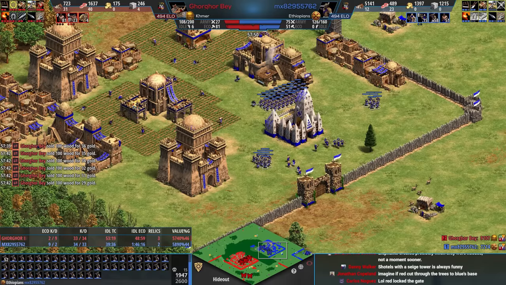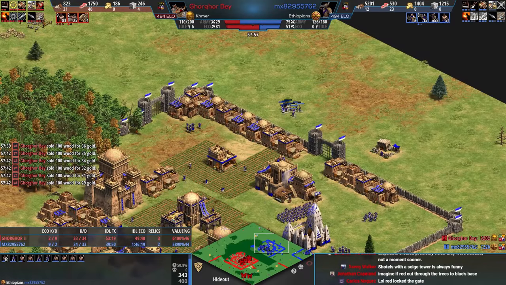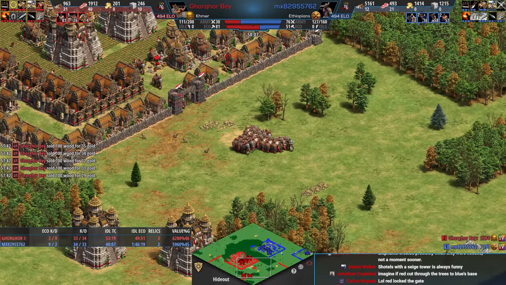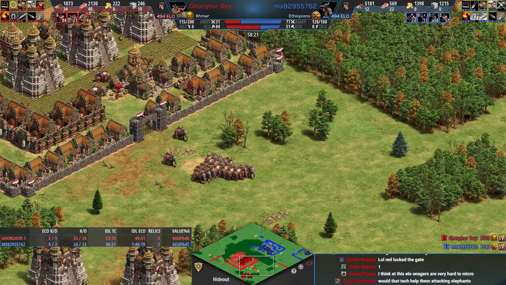The monks are going to heal this up. I think it's like +2 attack. Actually, forget it. Blue's going to grab this gold, a great find. But guys, look at the army value for the cost of the armies. And then look at the army amount. 31 army versus 77. Red's still got more army value.